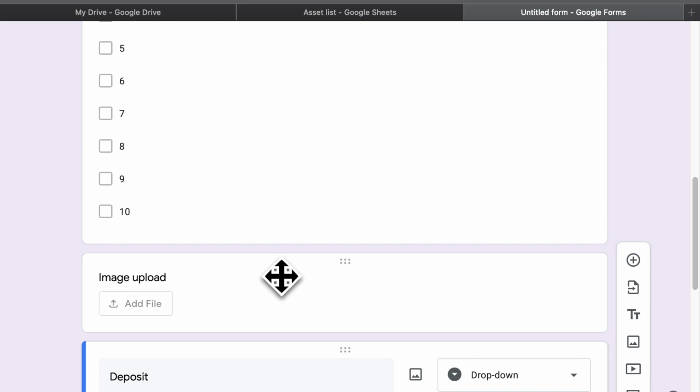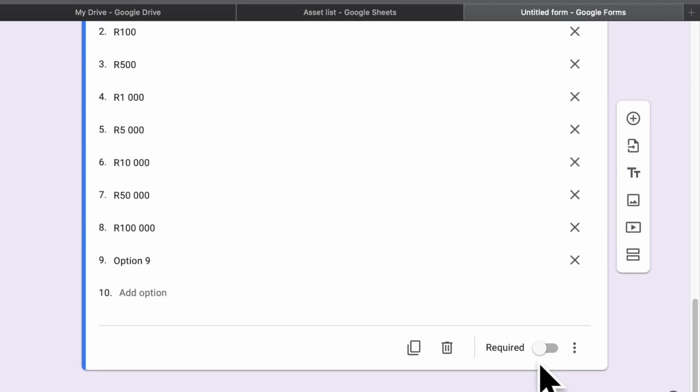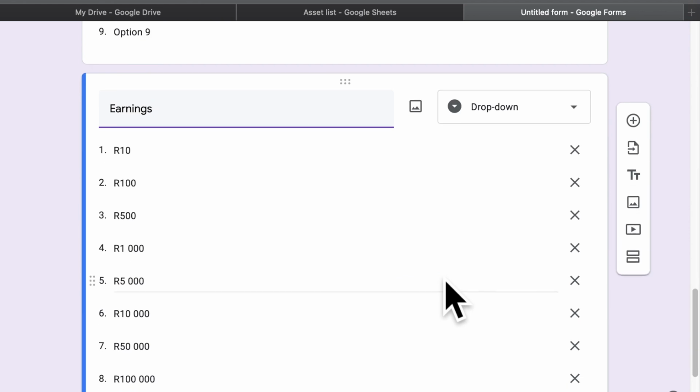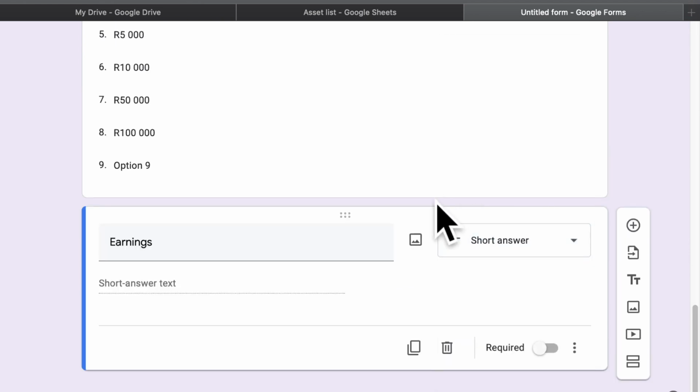So you're going to upload your images, you're going to add your deposits, and then if there are any earnings, let's say he wants to take it overnight, it's fine. You must tell us what he's going to charge to use the thing, and then we're good to go. And here's your earnings, 100 or 10, 100, whatever. I think that we should put this in as a short answer.